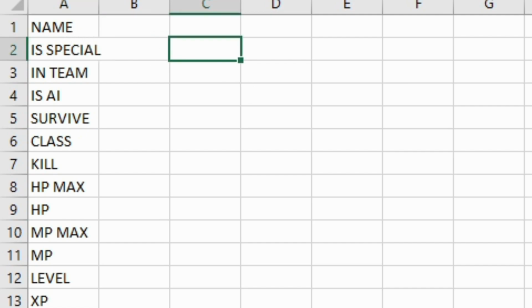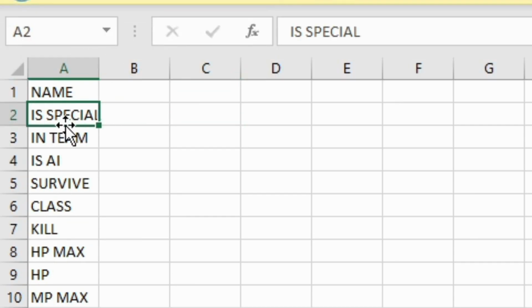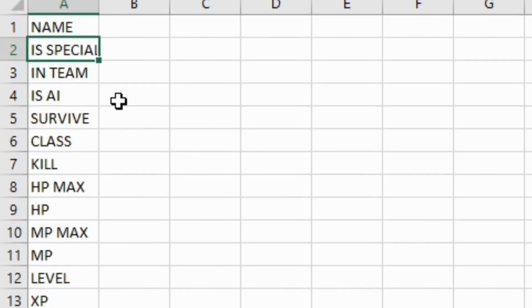So we added is special. It should be there. This is the one that is messing up the order. That's why kill is shown instead of class. And then we want to add cost at the bottom just in case we ever need to draw it.